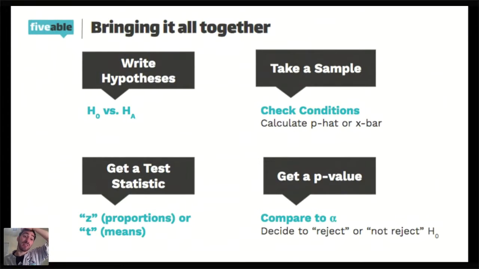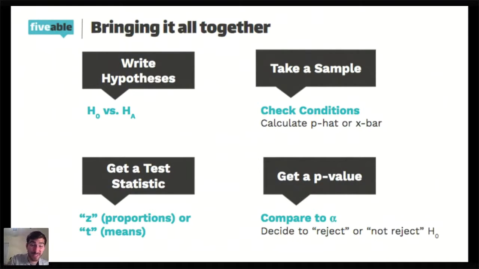Chi-squared test is specifically for lots of categorical data. So if you have age groups, genders, or opinions, like we asked 3 different age groups their opinion on these 3 topics, and you have a bunch of yeses and nos and percentages, that's going to be a chi-squared test, where you're trying to see if there's an association between those categorical variables, if you can't make a scatter plot out of it because they're not quantitative. If you're talking about means, t-test. If they're talking about proportions, z-tests. Those are the only ones I know.